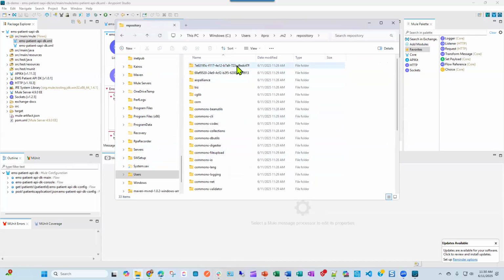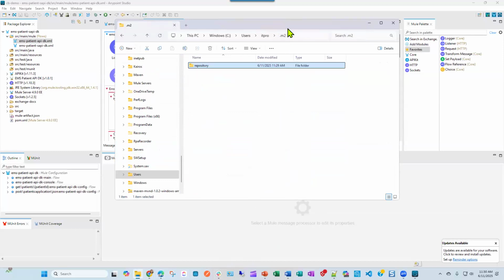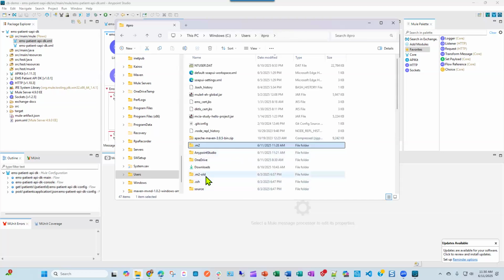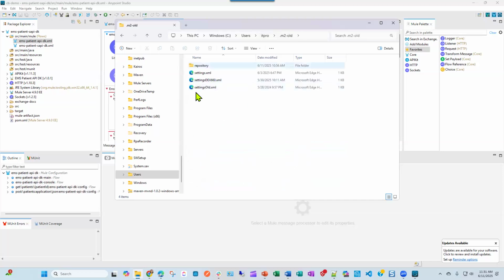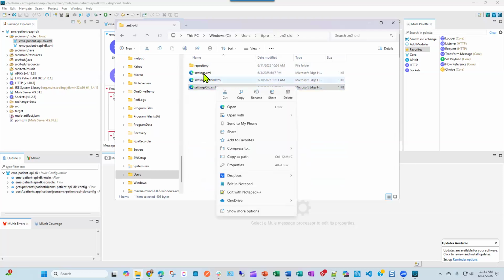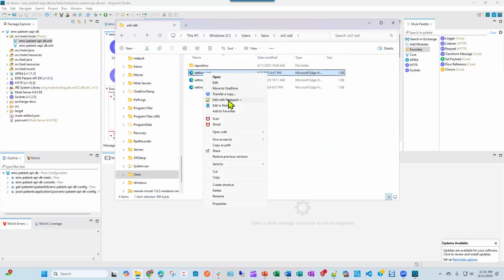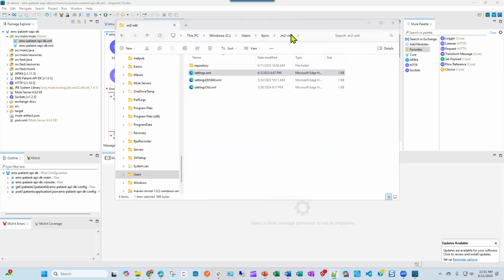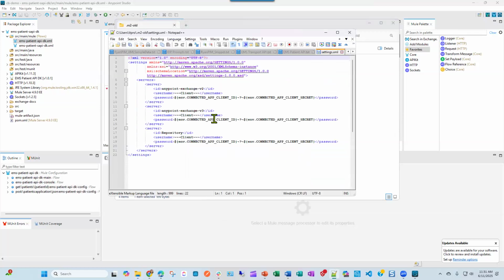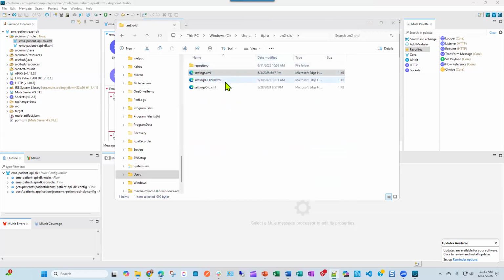So I have a repository, and there is my current login and connection there. But now in my old M2 folder, what we had done, and this was the beginning of my problems, is there's a settings.xml file that you can have, and that automatically gets populated. And what we had done is we had gotten in here, and let me open it in Notepad. And this settings file is where you actually authenticate. You can set this up to where you're authenticating into different repositories and different things. So we're all into all of this.